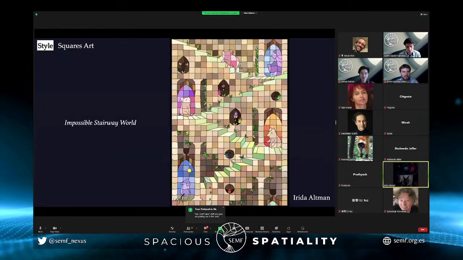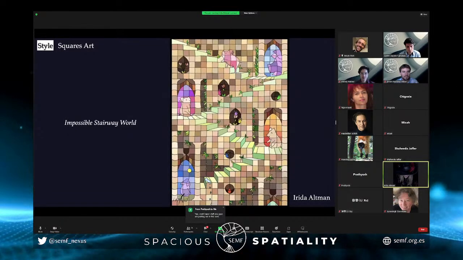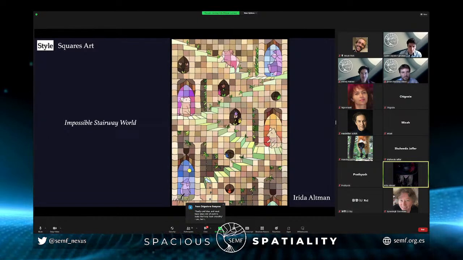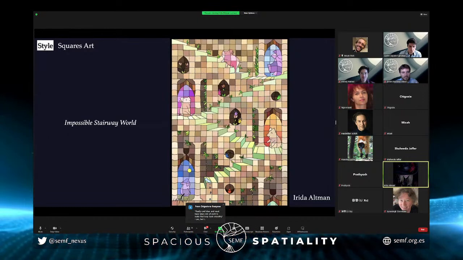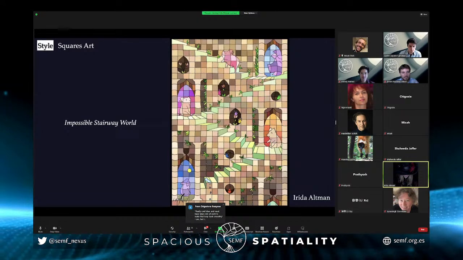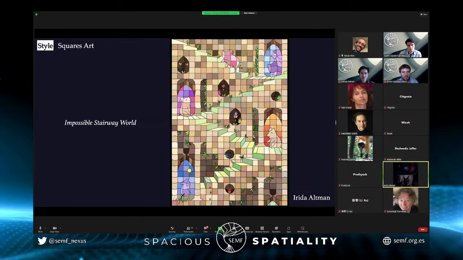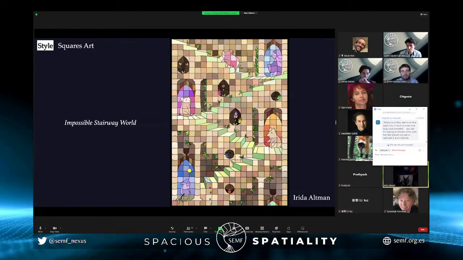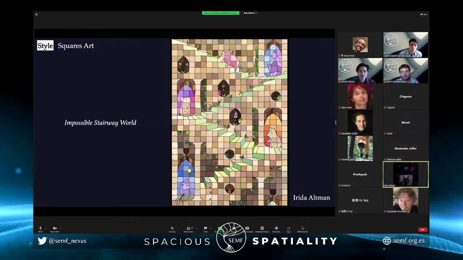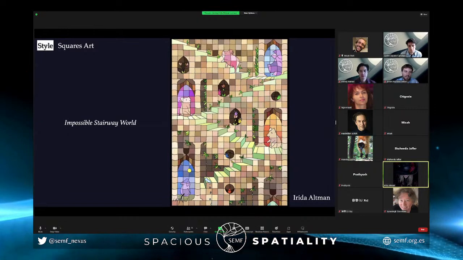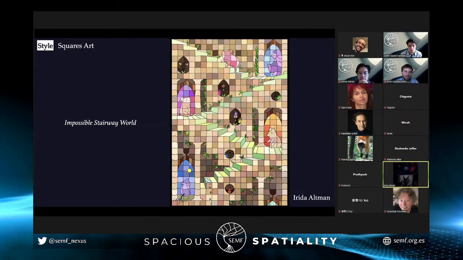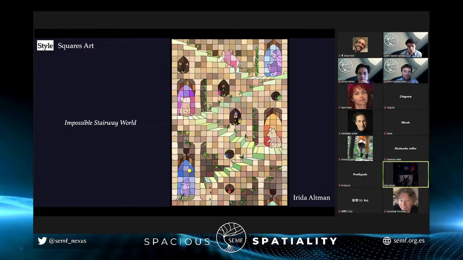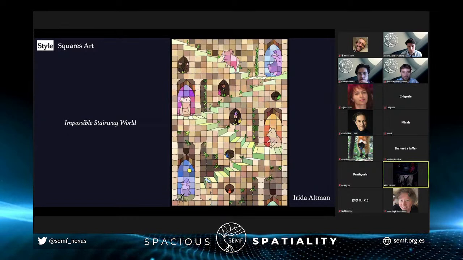All right, the second one, this is called Impossible Stairway World. It's taking this idea one step further. How do you do that? Well, you can look at Escher or you can look at Piranesi with the imaginary prisons. Their works at base use impossible figures, something like the Penrose Triangle. So the idea is to do that, but only in a grid system, making the image look locally coherent, but confound you on a general level.